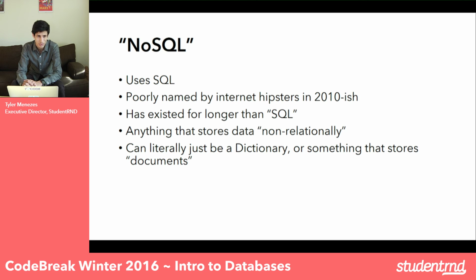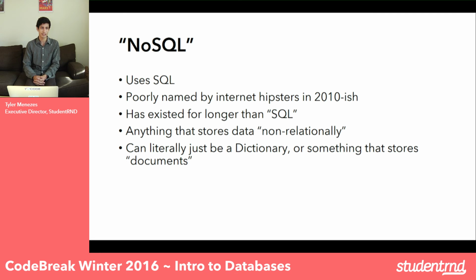Again, there's a thing called NoSQL. It was poorly named, I think, by internet hipsters sometime around 2010, as far as I can tell. NoSQL has actually existed longer than SQL, even though the name suggests otherwise. NoSQL is basically anything that stores data non-relationally. So if it doesn't have that ability to have multiple tables and join them together in different ways, it's NoSQL.